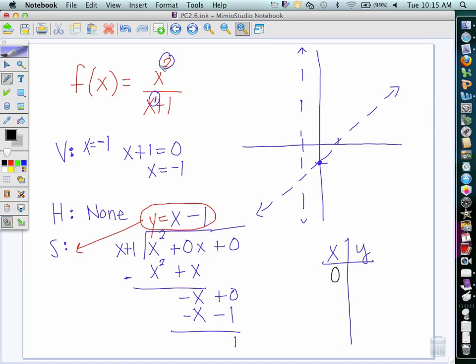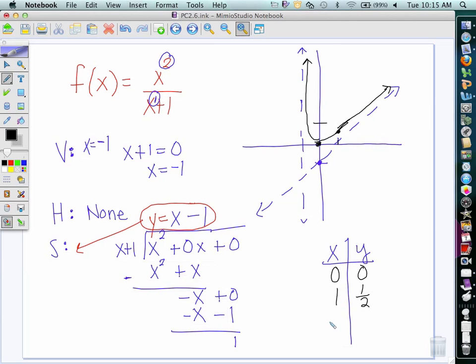Let's go ahead and find out what happens when x is 0. If you put 0 in, you get 0 over 1, so 0, ordered pair, the origin. Let's put 1 in. 1 would be 1 over 1 plus 1, 2, so 1/2. Over 1 and up 1/2, right there. What I know about this curve is it's going to slowly approach the asymptote, go through my point, and it's all in a curve. They have to approach both of those asymptotes, and that's what it would look like.